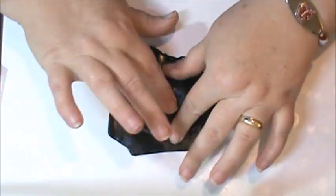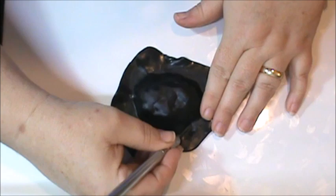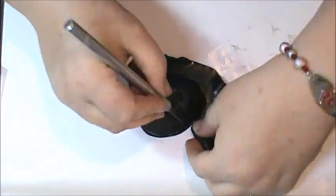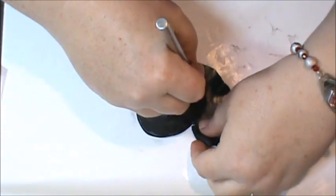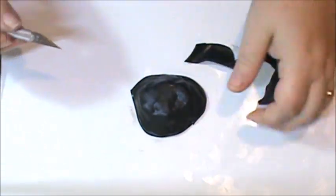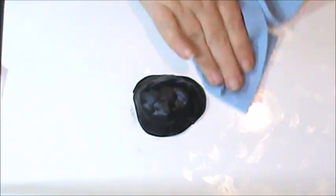Alrighty. I think that does it. So I'm just going to trim the edges off. Okay. Put that off to the side. There. That's better. Okay. Now the fun of cutting into it.